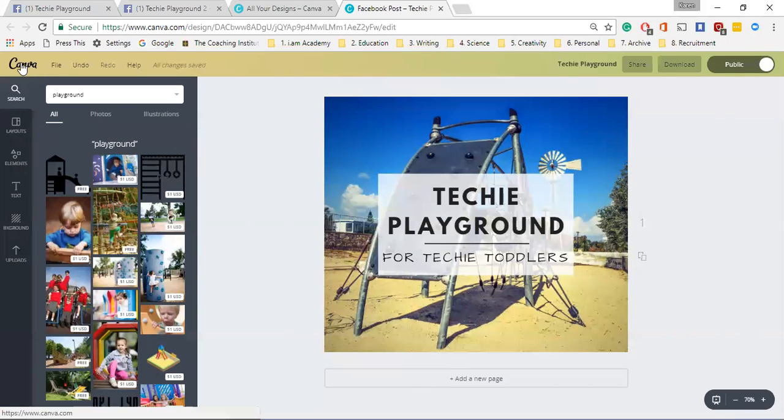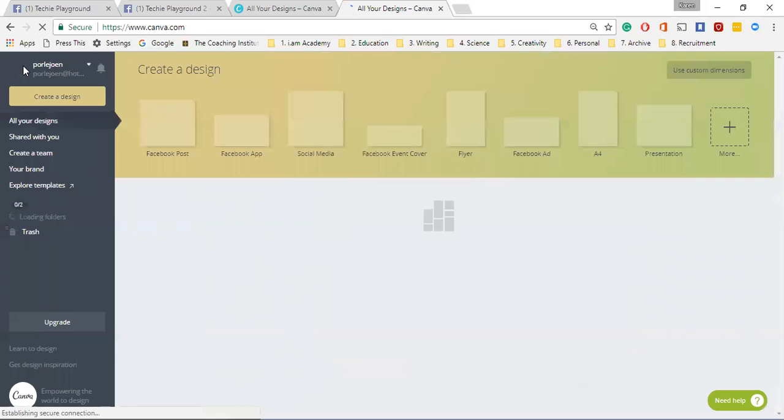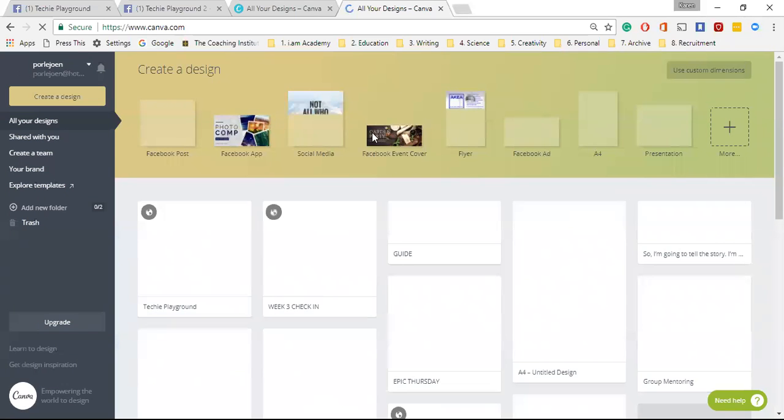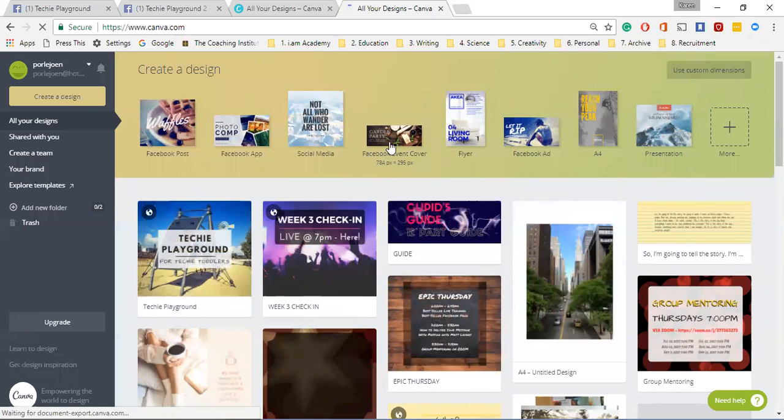So we'll go back to Canva, and we're just going to click on the little Canva button up here because this will take us back to the main page. So we're going to go through that whole process again, so you get to watch me do it again. Okay, this time I'm going to choose something that's a little bit more the same shape. Again, it doesn't matter what it actually says. I'm just looking for something that's kind of the shape I need. I'm going to choose this one.